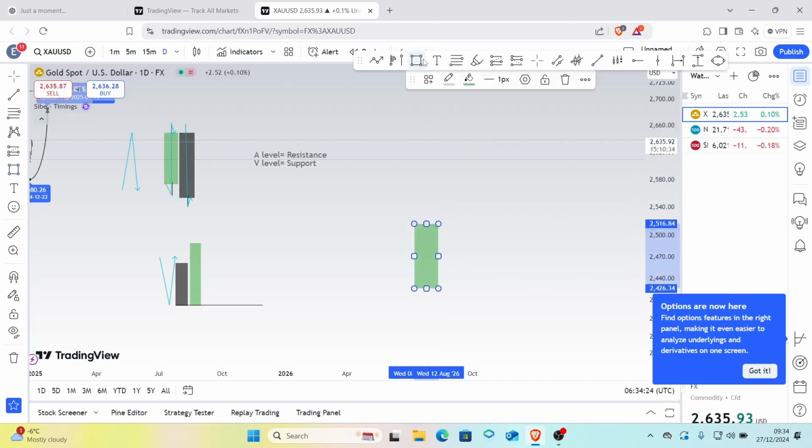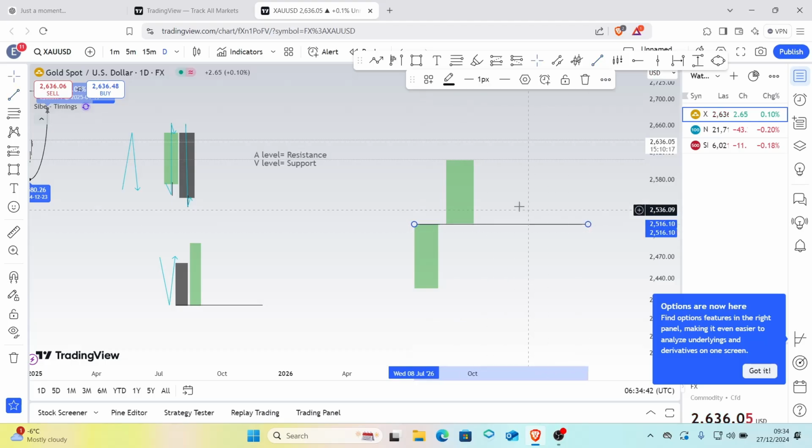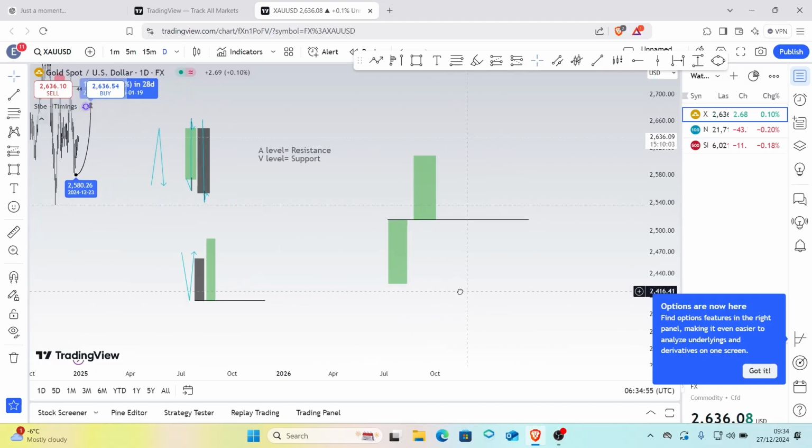This is a bullish candle, and since this bullish candle closed here, the next one is going to open at around the same level. No gap, just that same level. So at this point, we consider the two candles to be kissing or touching each other. So this area is going to be our next type of level. So we have three levels.